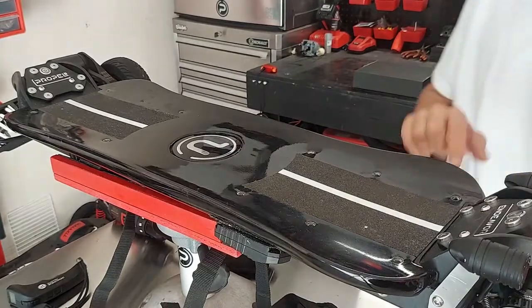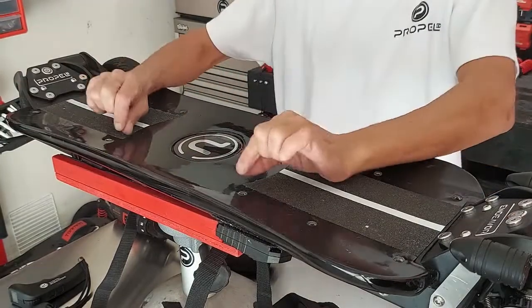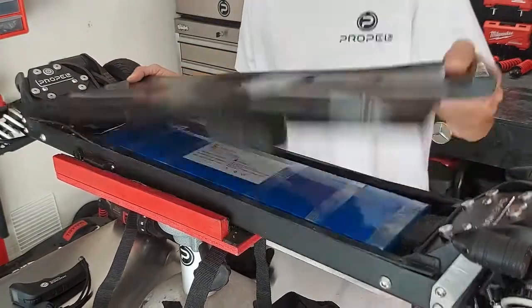Okay, the first thing we did was we removed the 12 screws from the deck. We've got 2 lines of 6. You can lift up the corners of your tape to get at them. First thing we do is remove those, pop the deck. Okay?